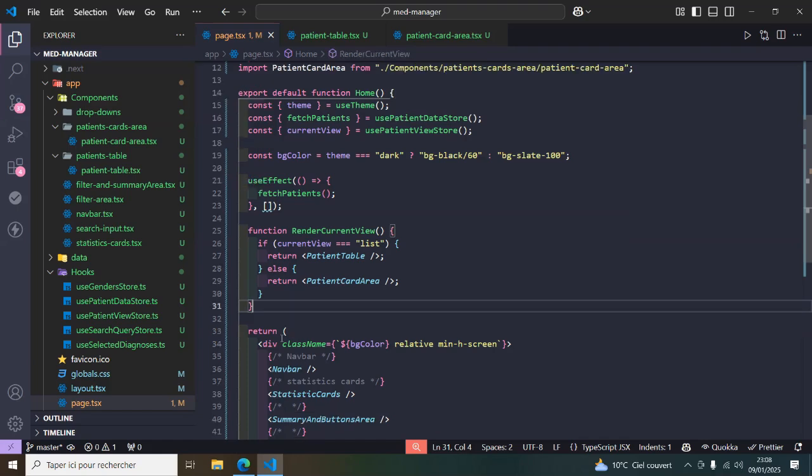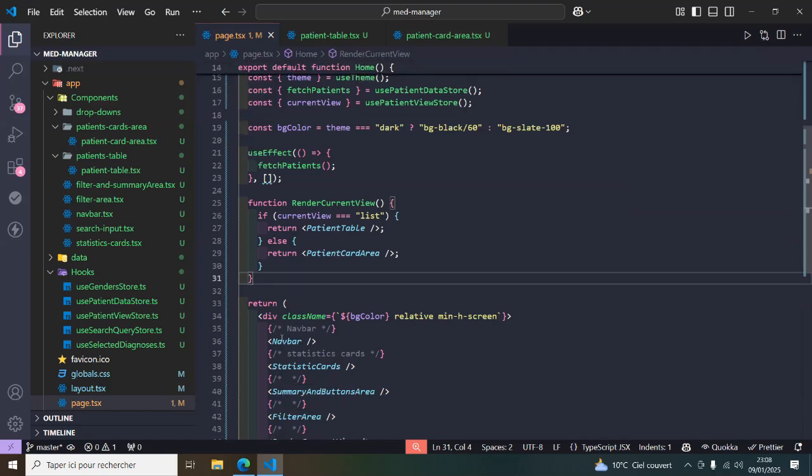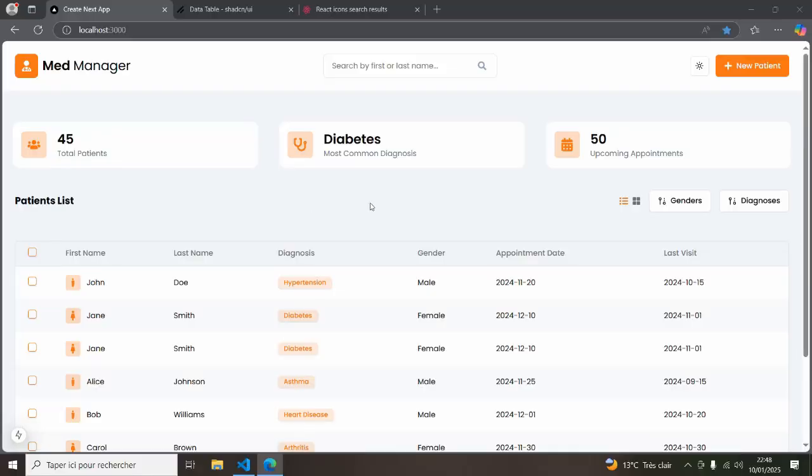Things are going to be pretty complex when we start adding more stuff to these components. After we created our toggle logic, the next thing that I added is this table. We took the data coming from the static data that was added inside our project and transformed it like this by using the Tanstack React table package. I'm going to show you all the steps for how to create this.